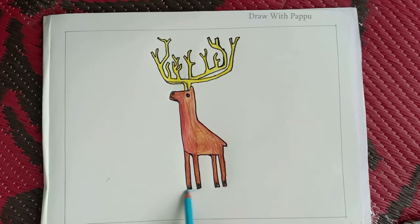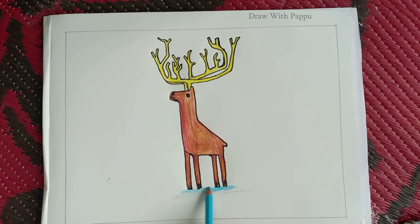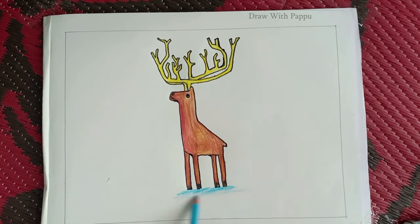After the picture is done, give a blue color under the feet of the reindeer. The reason for giving blue color is that it will mean the reindeer's shadow.